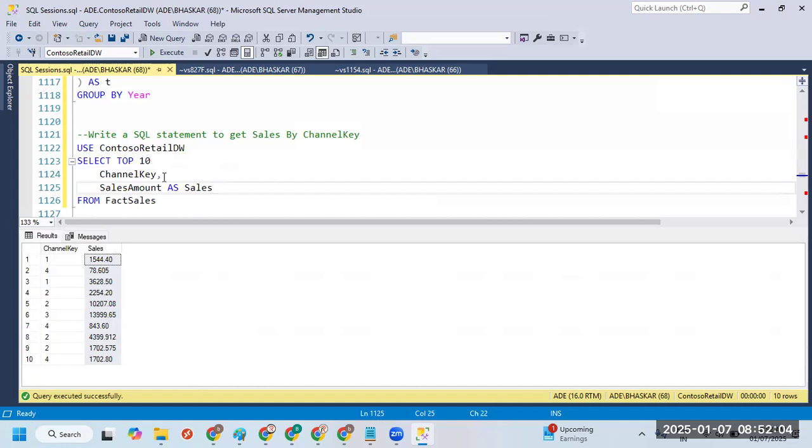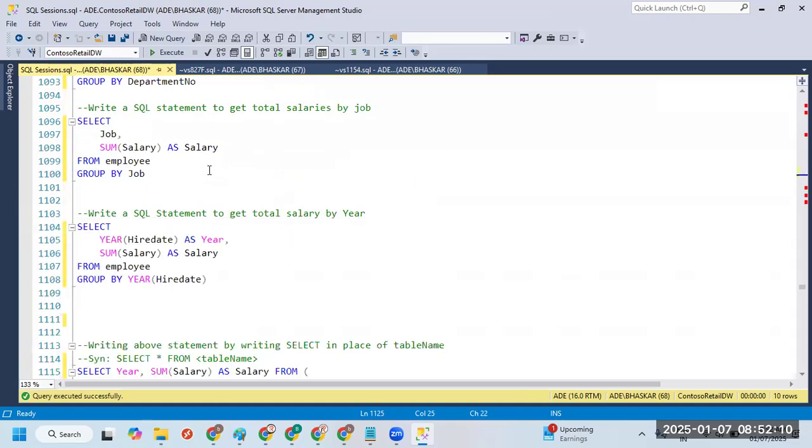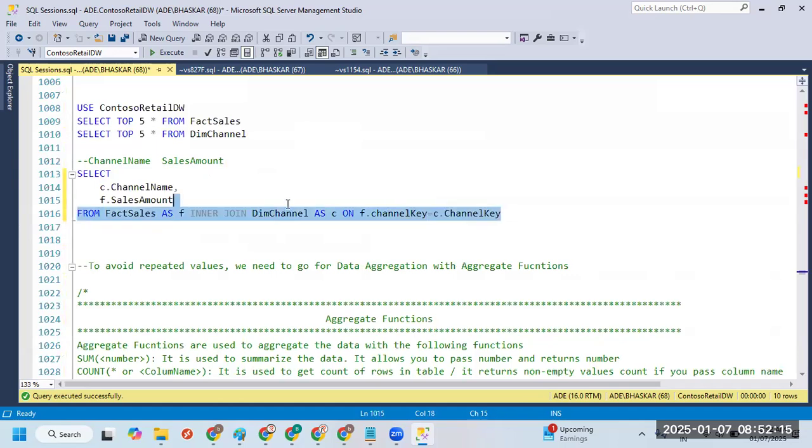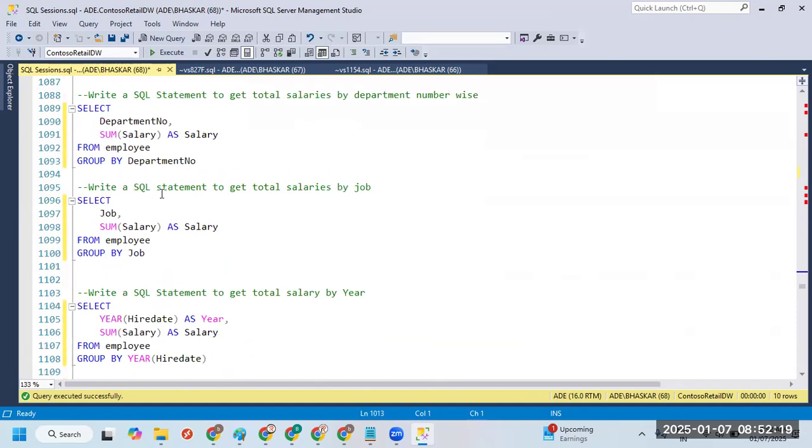Okay, but I wanted to show you how we can get, basically here we have discussed about it. Let me go up a little. This is my main target that I wanted to show here.